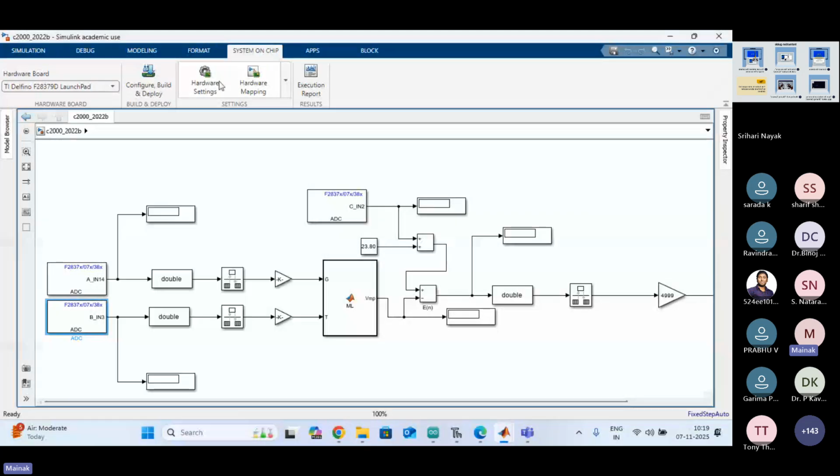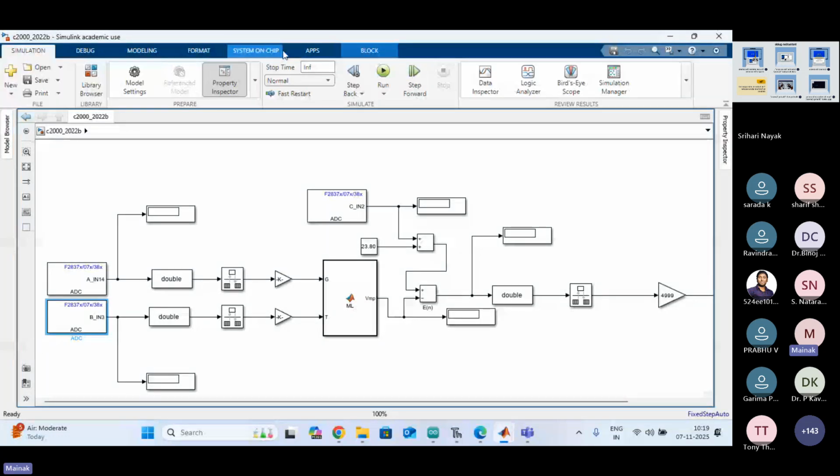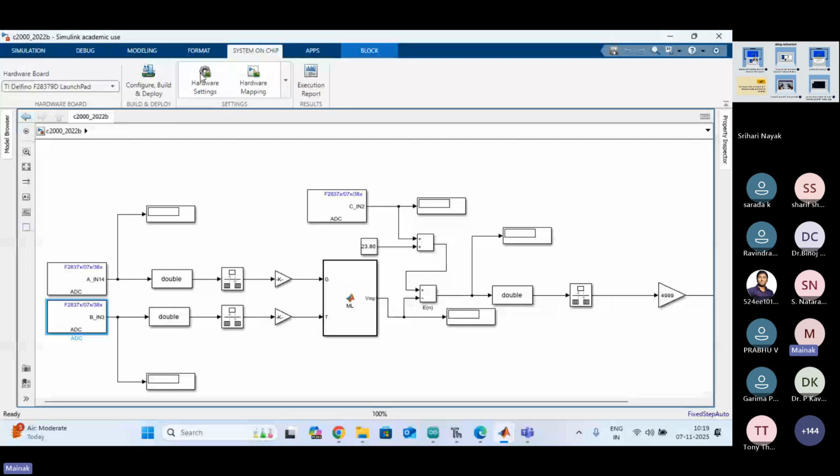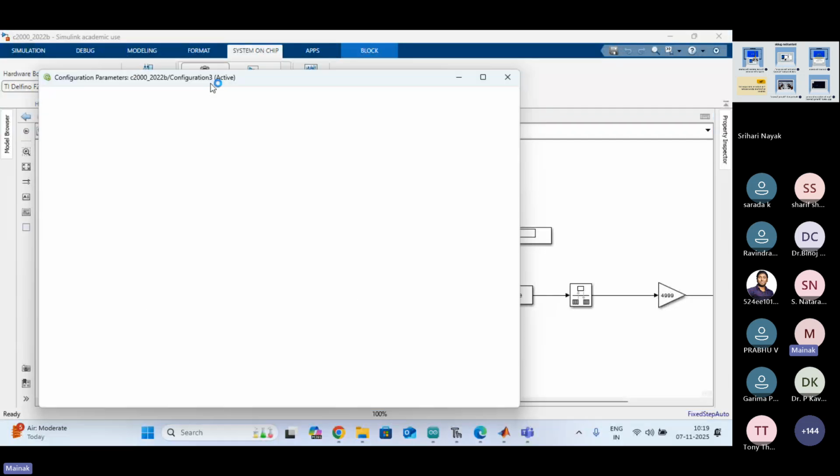If I click on hardware settings, it will not deploy, but I'm trying to deploy.